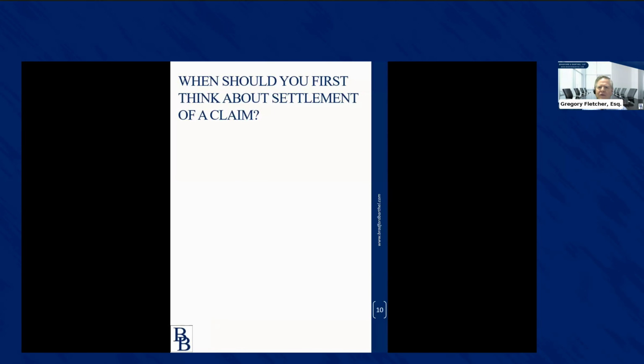Now, when you're first thinking about settlement, when should you be thinking about settlement? And we've all heard this, and this is a good rule of thumb. Do you wait till the injured worker is PNS or at MMI status on every body part? Not necessarily. And do you wait till the claim is denied and you offer nuisance value? The best rule of thumb, and I'm sure most of you are trained this way, consider the possibility of settlement at every stage.